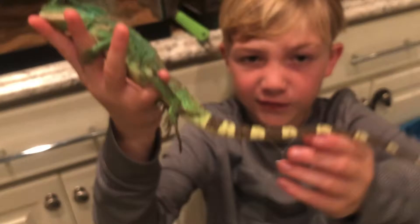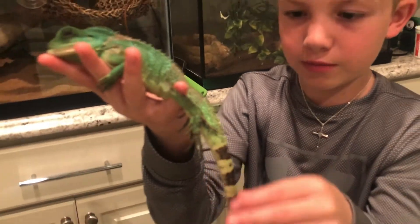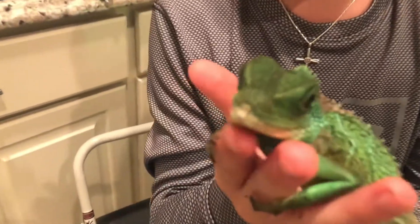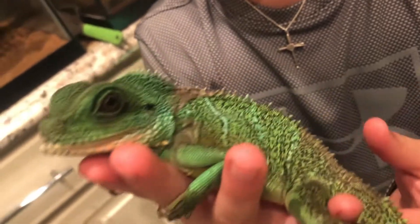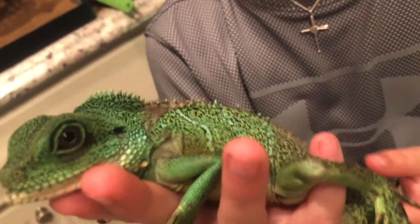This coloration is on their long tail. They also use their super long tail for tail whipping. Tail whipping is when these guys coil their tail up and use these big, powerful muscles to whip it and latch. Another cool fact is that they have razor sharp triangle teeth to help them eat leaves. These guys are also omnivores, which means they'll eat both plants and meat.